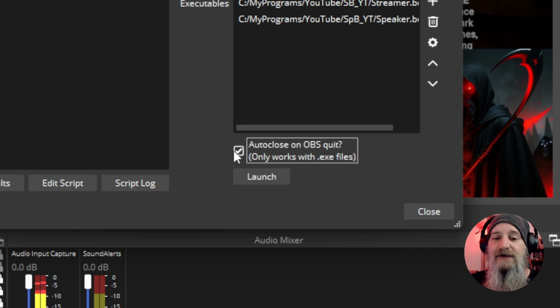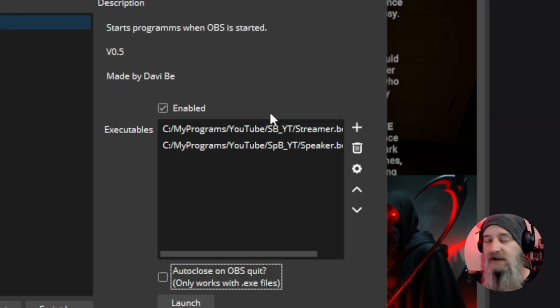But personally, I do not use this option because I find that at the end of my stream, there may be things I need to do in some of these programs. For example, if I noticed during stream there was a problem with my bot and I need to go in and fix something or add something to the bot, I don't want to close OBS and then have it automatically close my bot just for me to have to reopen the bot later. So I like to manually close my programs, but this option is there for you if you don't have that problem. Okay, so once you're done filling this out, you're basically done with the LUA script. And now we're going to zoom out.